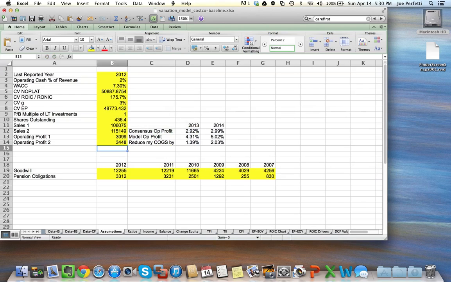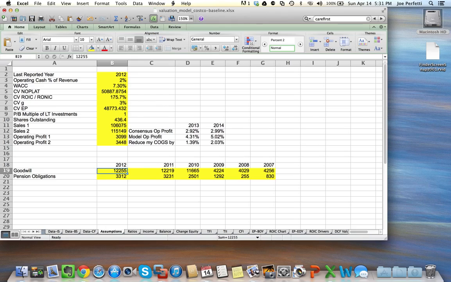And then finally, down here on the assumptions, these are the miscellaneous assumptions that are not always in the same place on the balance sheet. They're in the reference items section. So again, to get our model to work properly, since they're not always in the same place, the model is actually referring to this tab to find historical goodwill and pension obligations.